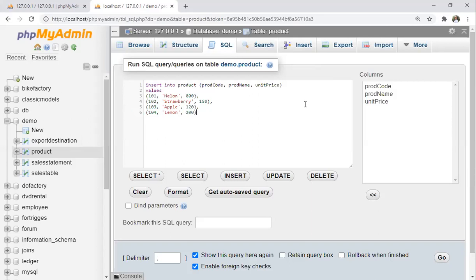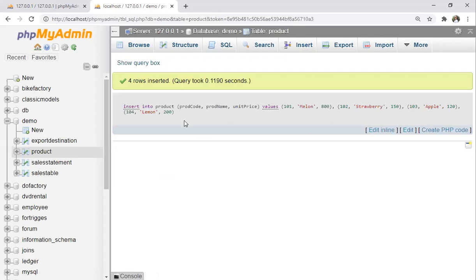I can have the semicolon as a delimiter or not, since SQL has already set the semicolon as the default delimiter. The moment I click on go, all of the data will be inserted for as long as there is no error, and you will have a success message.